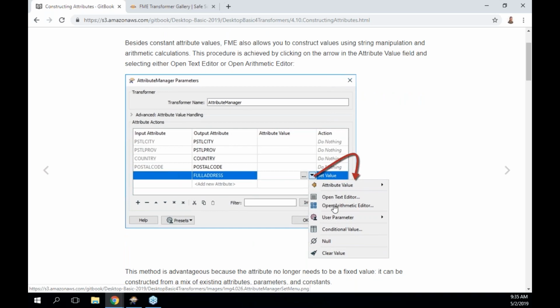As I mentioned the other day, in session 2, we were going to create a text label using a string concatenator transformer. Anytime you end up having to use a string concatenator transformer, just keep in mind that you could create the text value within the transformer itself using the text editor. If you're doing a mathematical expression, you could also use the arithmetic editor.